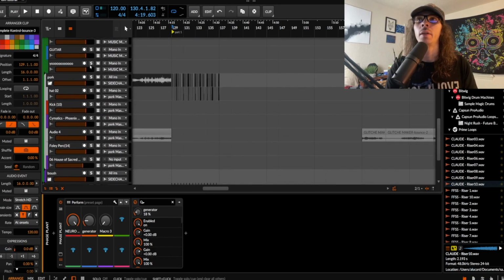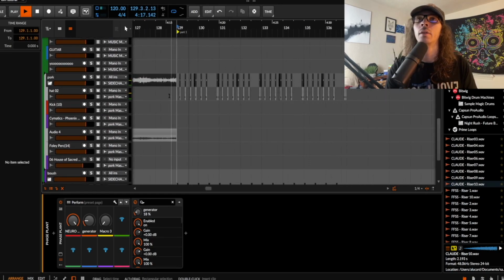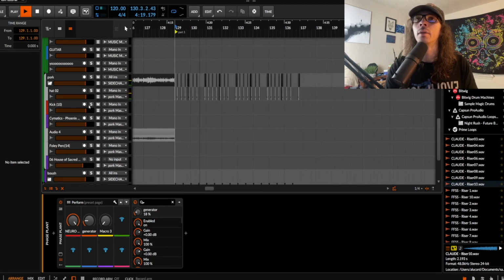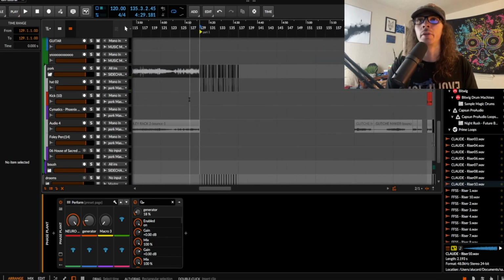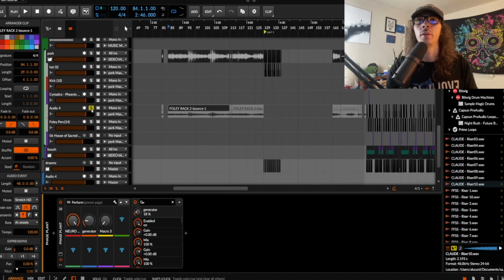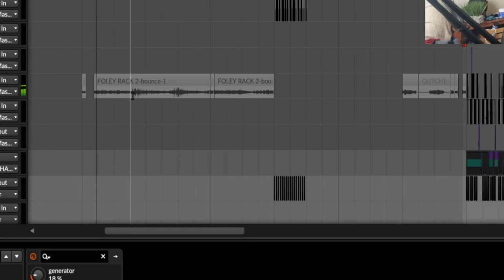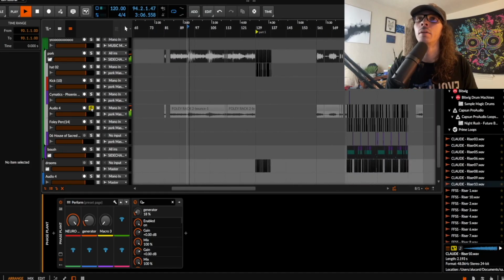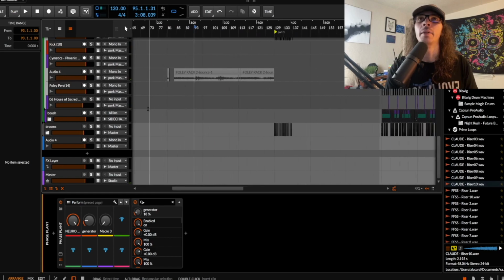Once you have that, you create this easy little drum beat, which sounds like this. It's got a little hat. The next thing you want to get into is going back into those generators and creating long sound clips from just random sessions that sound like this. And again, you just want to bounce those to audio.